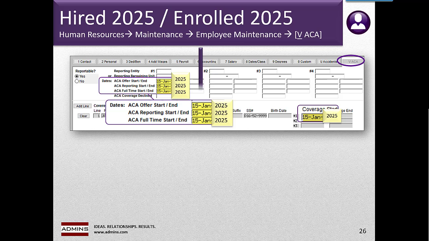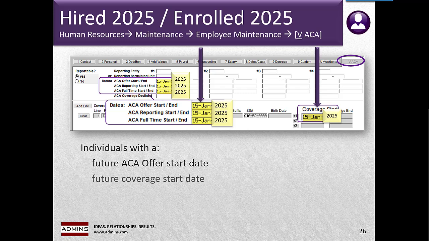If an employee is hired after the end of the calendar year and accepts coverage to commence in 2025, those records will not be included in the work file as covered individuals with a future start date. If an existing employee with coverage has a dependent who will be electing coverage in 2025, the dependent record will not be brought into the work file. I encourage you to update employees as they are hired, even those that start after January 1, 2025, because they will not affect ACA reporting for 2024.